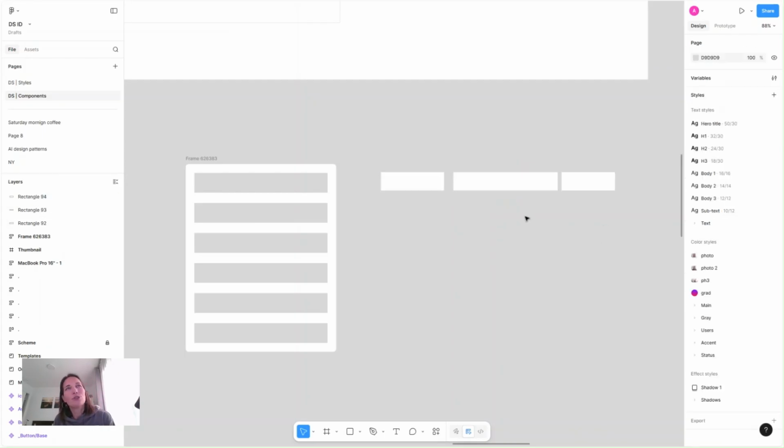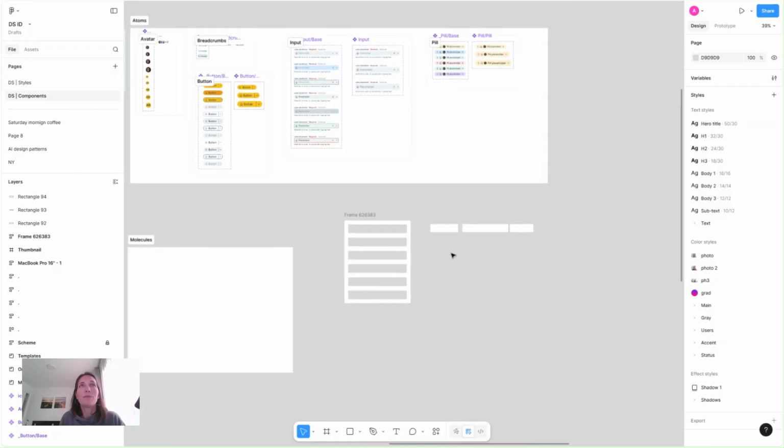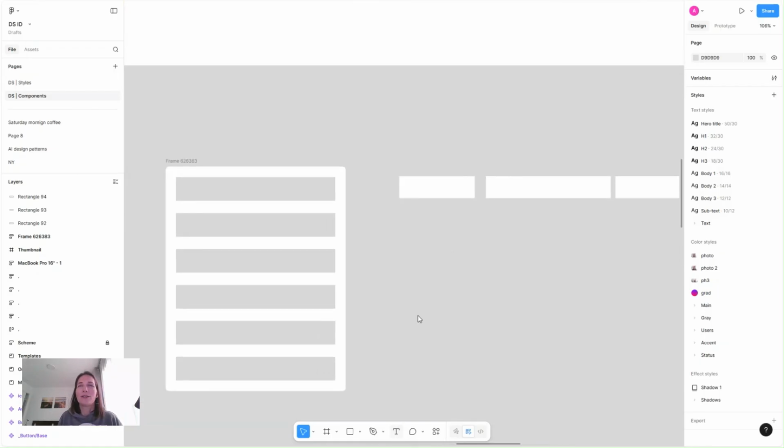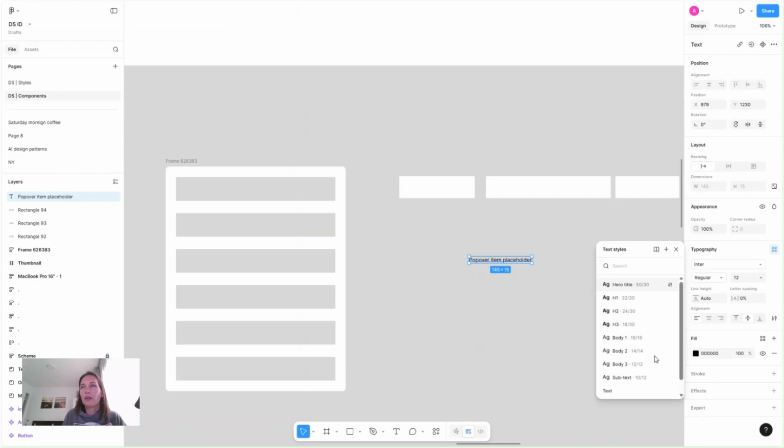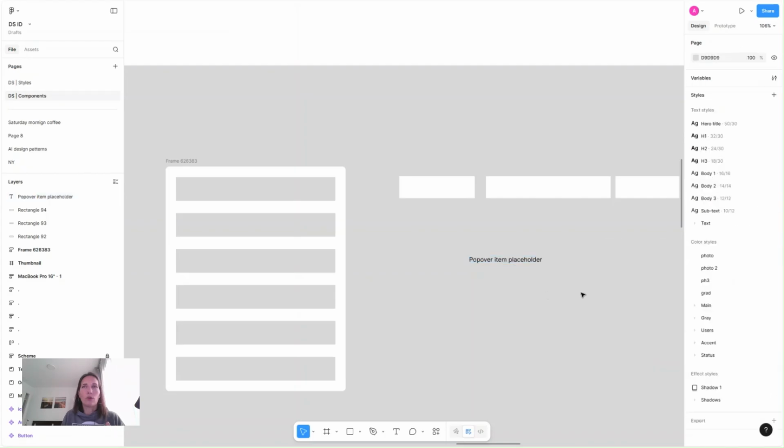So that's what we need to create right now, the item by itself. And also we need to set the states for each of them. So hover, focused, how it actually works. Let's start first with design and figure out what we would need for this. First, we would need text, obviously. So we go on with the text and say popover item placeholder, right? So we at least start with this and we figure out the text we already have in our design system, and we have body 2. This is our regular one.